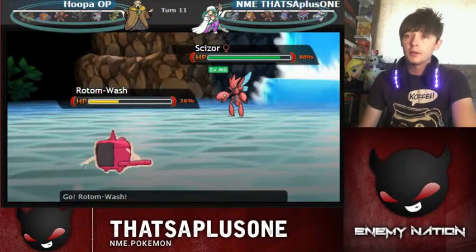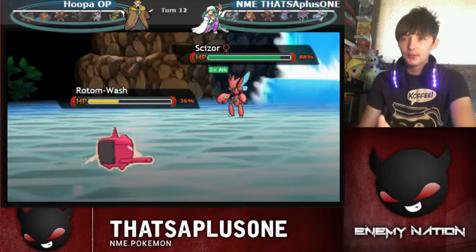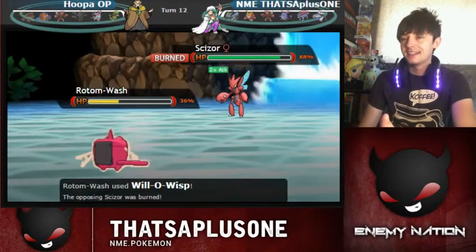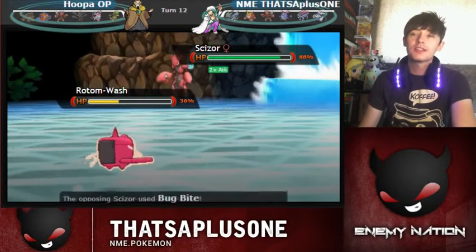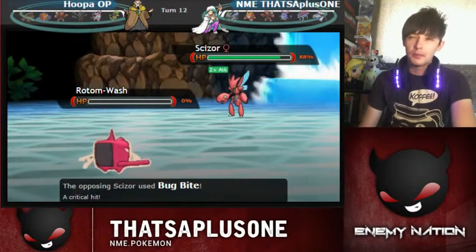So Rotom Wash is going to come in. I'm expecting, is he going to Will-O-Wisp me? Are you really going to Will-O-Wisp me with your Trick Rotom? And yeah, he totally Will-O-Wisps me, but like I said, I do have that Lumberry for these situations, and I actually get a crit Bug Bite, which didn't really matter.